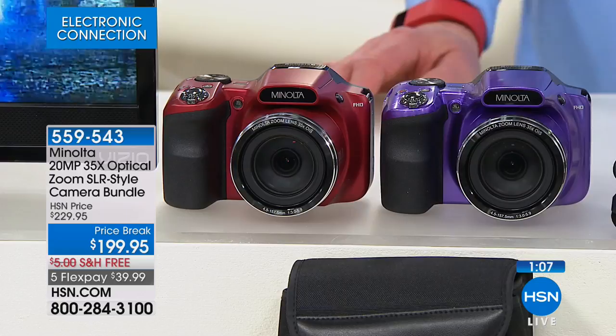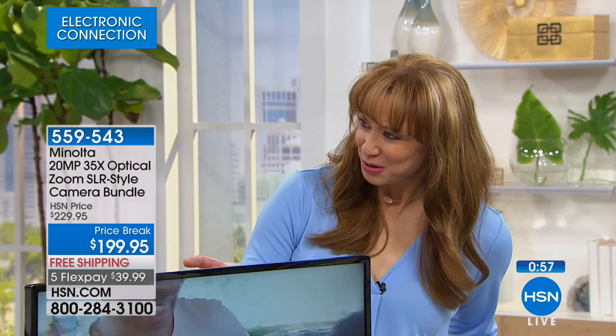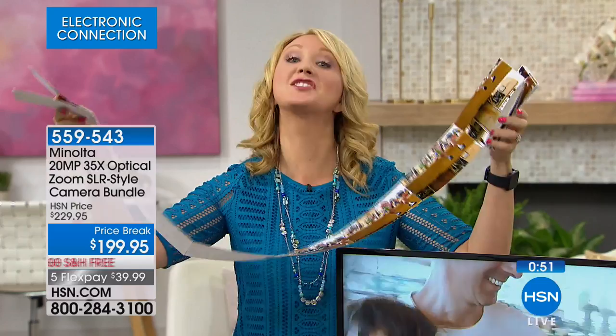It's what this does. And when I said that Lori had me at the zoom, I really mean it, because our cell phones simply are not doing what this is going to do. And now, is that a little stop motion? So you're going to be able to shoot up to 60 frames in 1 second because of the speed of this camera. 1/2000th of a second. So you're going to be able to touch that shutter one time.